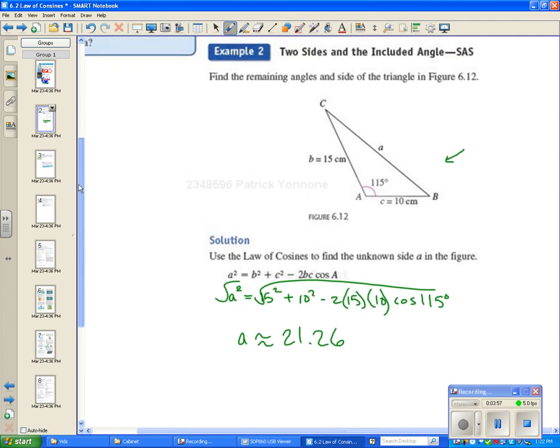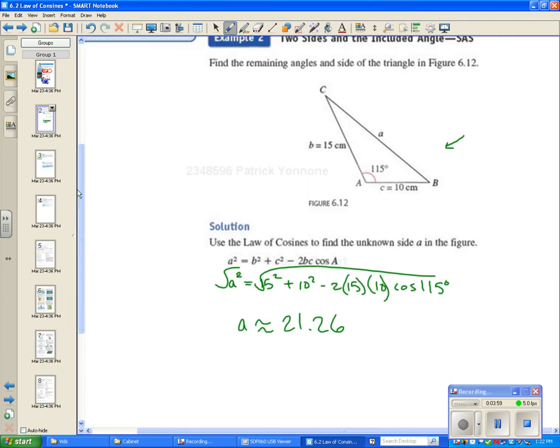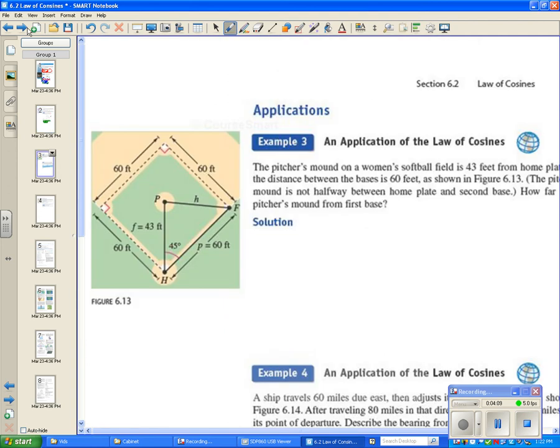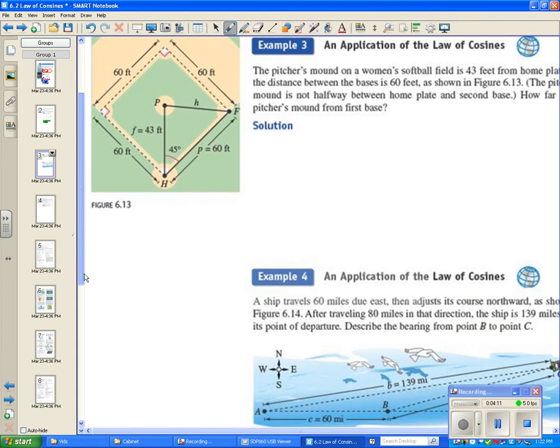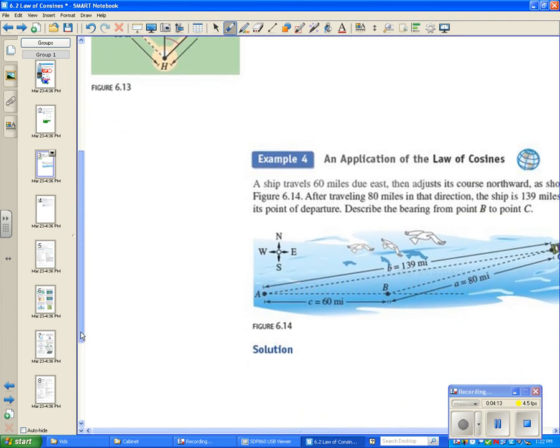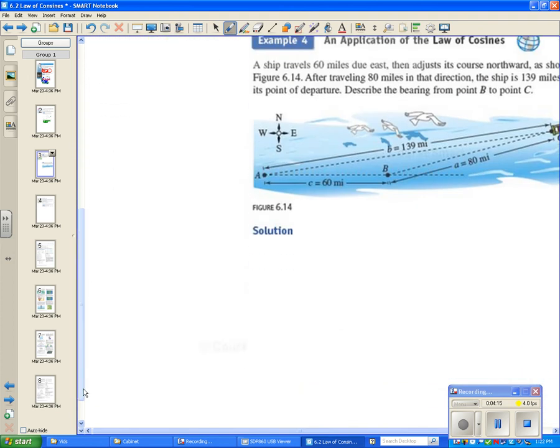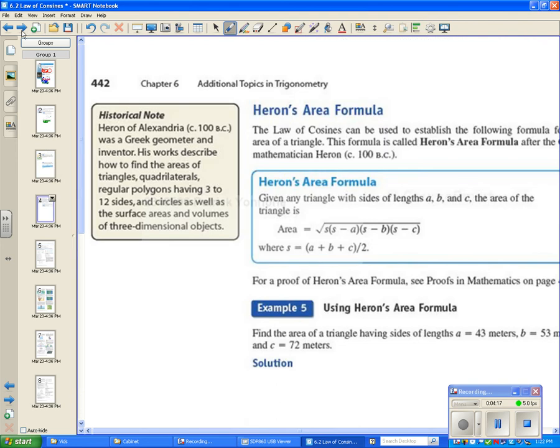And it says find the remaining side lengths, so we're done. And the remaining angles, same case. Once you get one of the angles, just use law of sines and cosines to find either of the other two angles. My preference would be to use law of sines. Application problem, still pretty much the same thing as before, so we can do those. We're going to do a lot of these in class, in fact, and I think this time it's going to be just a little bit shorter video.